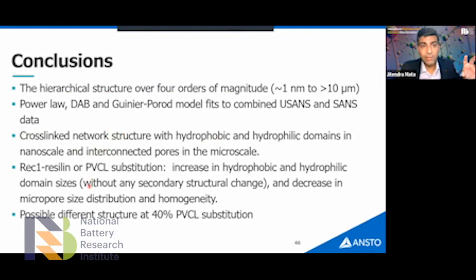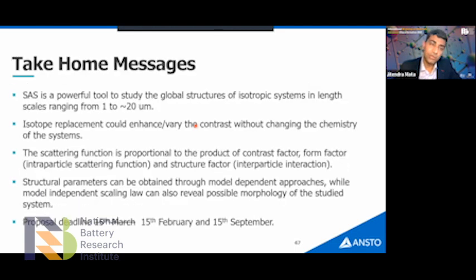So the conclusion of that study is we can study a lot of things using SANS and USANS, and get information at a very large scale structure and so on. So before I finish, I just want to give you a take-home message. Small angle scattering is a very powerful technique. It gives you information from 1 nanometer to 20 micron length scale. And if you play with the contrast, either by doing an isotope replacement or using a mixture of hydrogenated and deuterated solvent, you can push the limit even further by understanding different parts of a molecule or different components of a system. As I mentioned, it provides information not only about the form factor, but also the structure factor. So if you are interested in interactions, for example in magnetic particles where you have domain boundaries, you can use the SANS and USANS technique, okay?